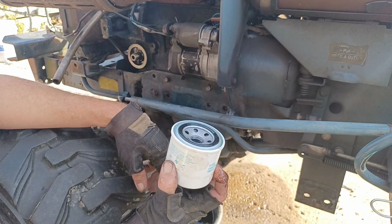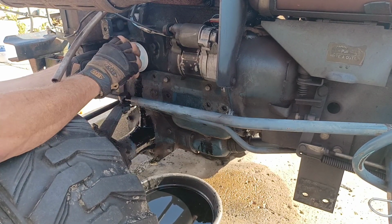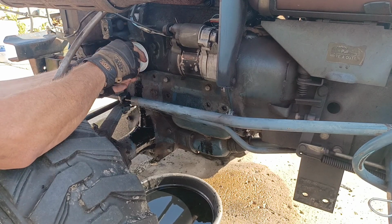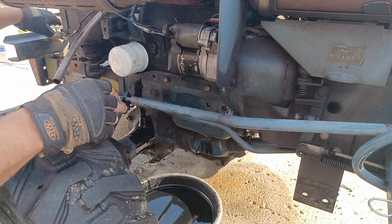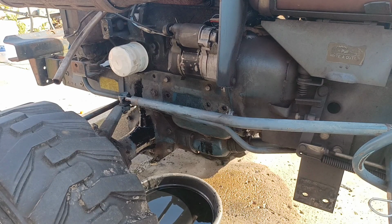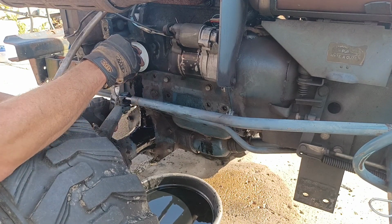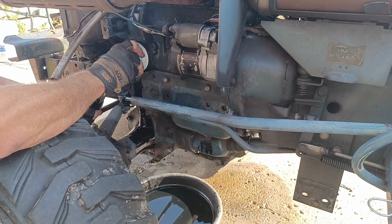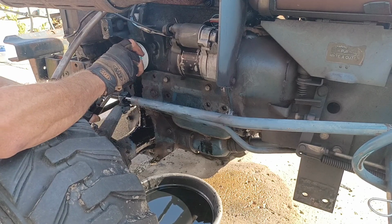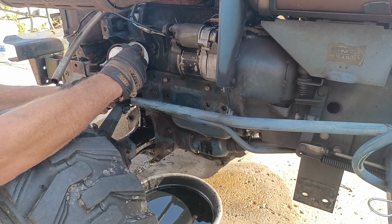So they recommend just put it on empty, and we'll let the engine fill it up. We'll just have to keep a close eye on the oil. There, we're hand tight. We're going to try to get her about a quarter turn past hand tight with a wrench. Not a whole lot of room to move in here, but there we go, that's about a quarter turn.